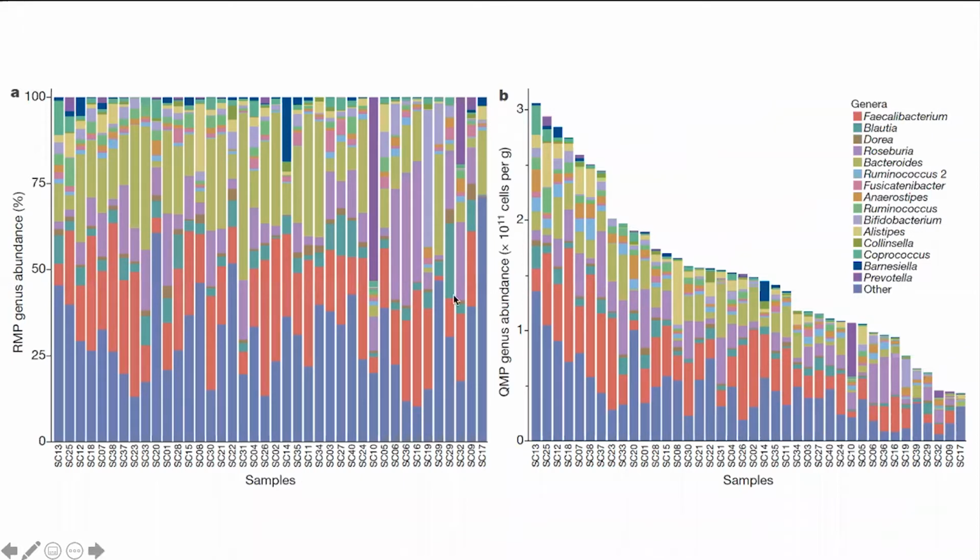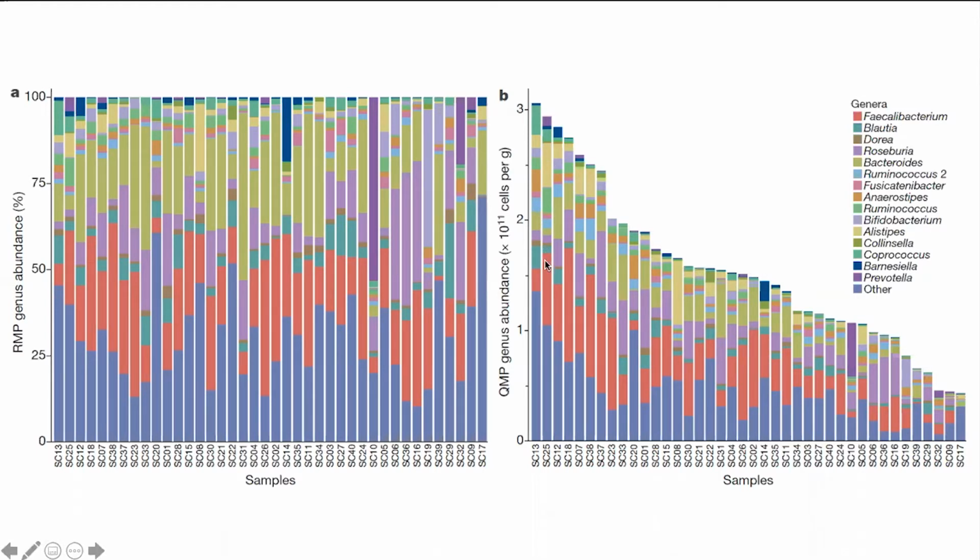So this is a fairly complicated diagram, but the main point here is that on the left are different samples where the data is expressed in a relative sense. So every sample is treated as if it's the same starting amount, and all the different taxa indicated by different colors, all the different types of microbes, make up a certain percentage of that pie. But you don't really know if in person A the overall levels have gone down, say after antibiotics or after an infection, unless you look at it from an absolute standpoint. And that's what you see here.